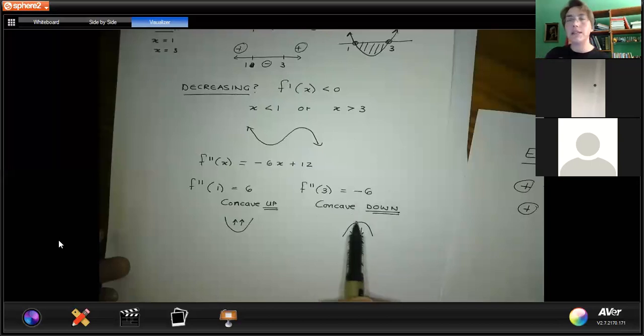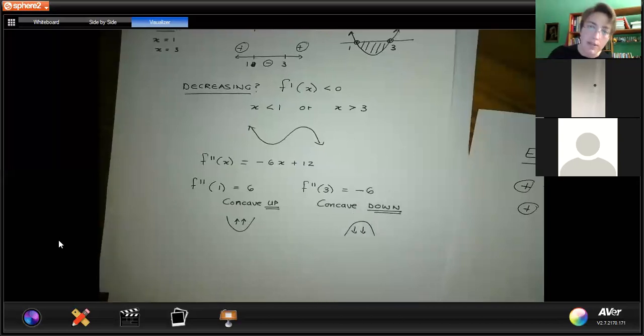So you can use any of these methods to determine the nature of a stationary point, whether you use the gradient, whether you use the concavity, or whether you just know what the shape of the graph is. The exercises that I gave you for homework, drawing those graphs, did ask you to use the first derivative, which means working with a gradient, and to use the second derivative, which means working with concavity. So there were quite a few options there.